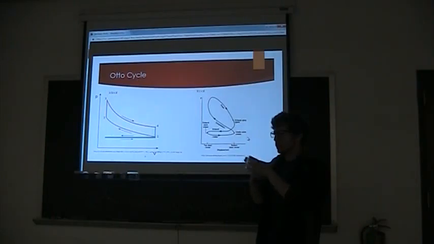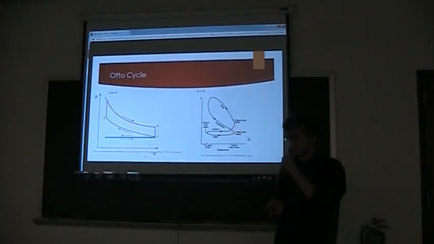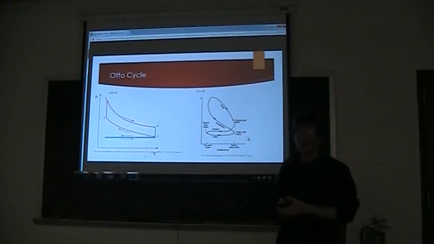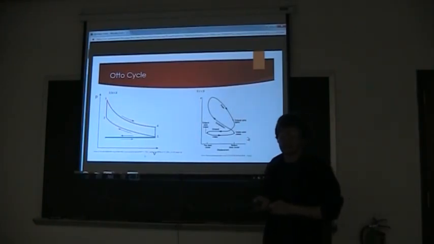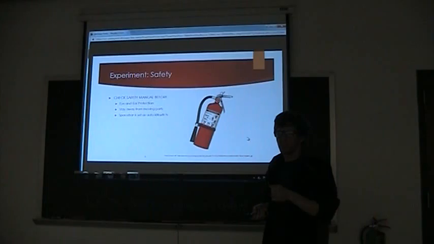Like I said, the heat in is going to be instantaneous. Realistically, that's not really going to be the case. During combustion, it kind of pushes the piston back so it doesn't just explode when the piston sits there. It's going to actually push it back a little bit, which is why it kind of loops around. And then during the heat out, it doesn't exactly get it down to the same pressure as 1 and 4. Also, the work between 1 and 2 and 3 and 4 are not going to be isentropic.